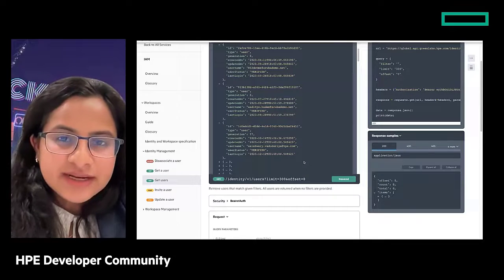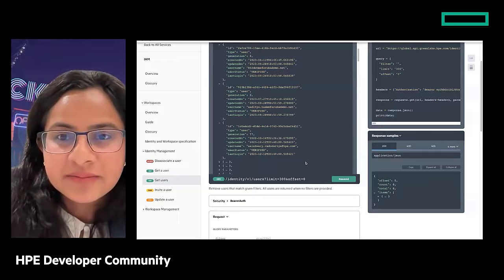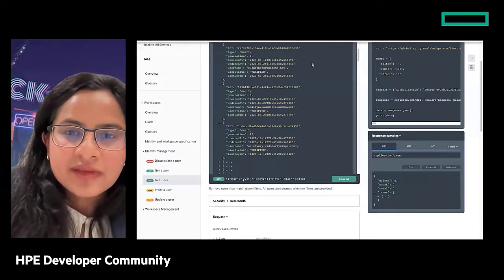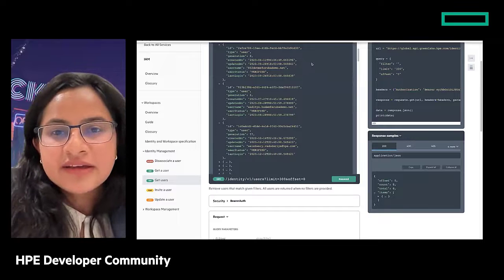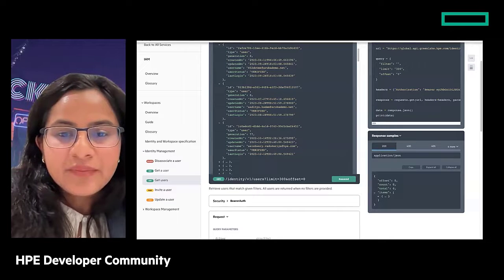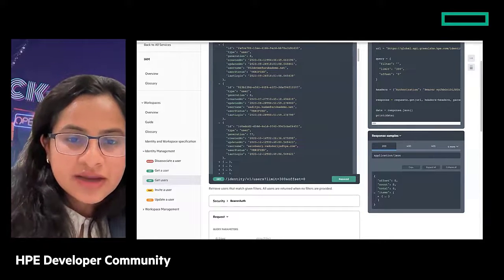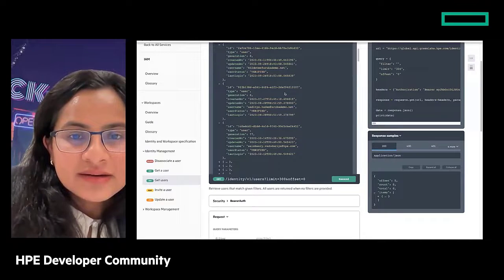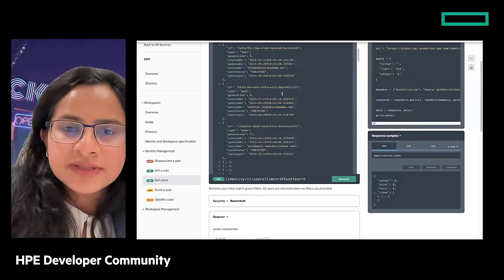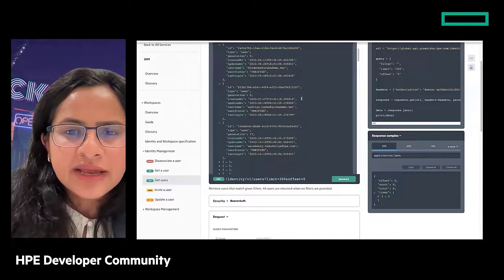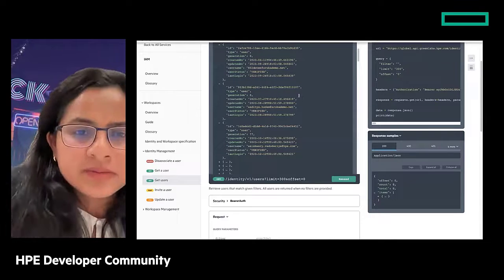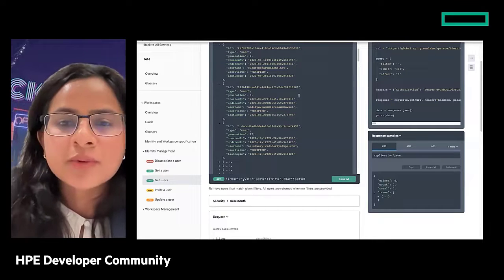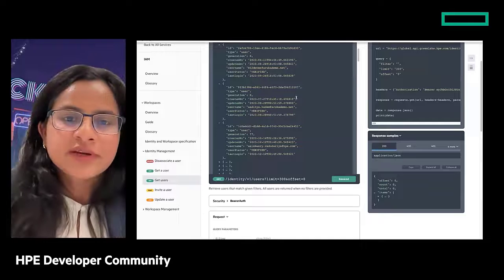Any other questions that I have not answered? If you can please type it again, that will be great. If not, I think we are good for this. Okay, the storage APIs are not yet on HPE GreenLake. Any timeline? Yes, it will be available in early February, and we will have storage APIs on our developer portal via DSCC.